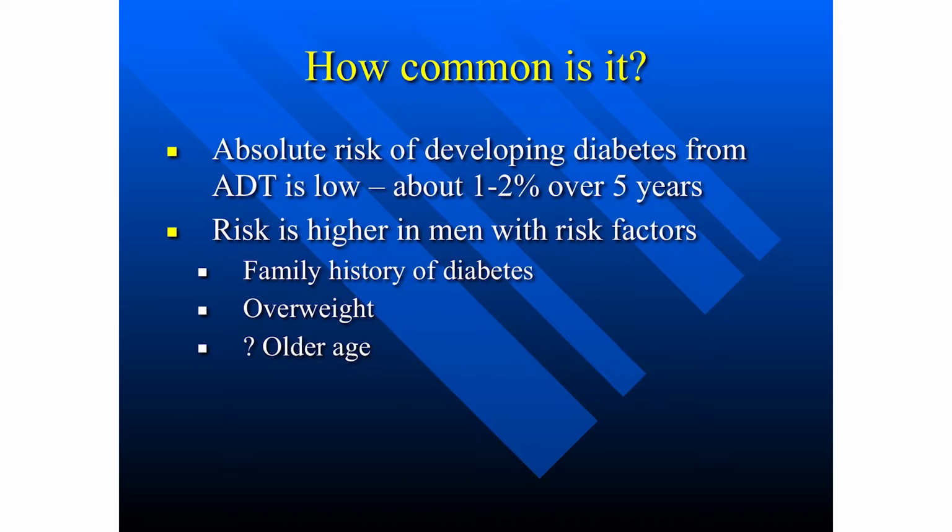The risk is higher in 3 main groups. People who have a family history of diabetes seem to be at higher risk. People who are overweight, you can calculate your body mass index, but typically if it's over 27, your risk goes up. In South Asians and in Southeast Asians, it's even above 25. And maybe with older age, above about age 65 or 70, the risk goes up.